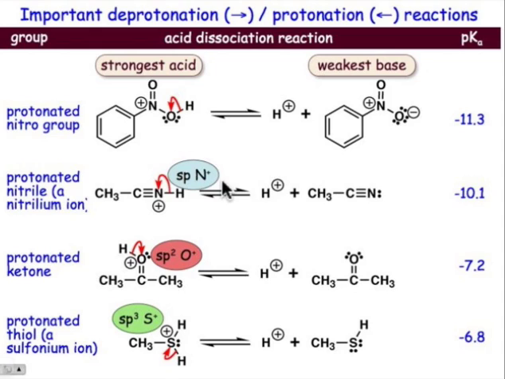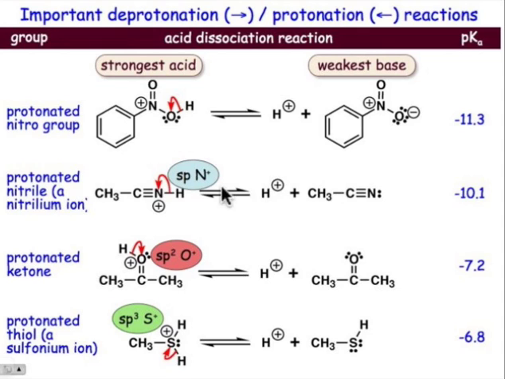Pay attention to these oval circles, as they represent the first time that an atom type in a particular hybridization state is encountered. So for example, with the nitrile, this is the first time we encounter an sp hybridized nitrogen bearing a positive charge. In the case of the ketone, this is the first time we encounter a positively charged, sp2 hybridized oxygen, and so on and so forth. Also notice these ovals are the first time we encounter it without any effects of delocalization, so where delocalization is unimportant.